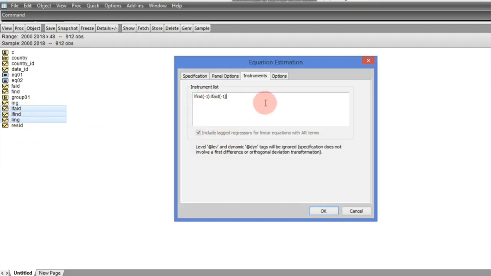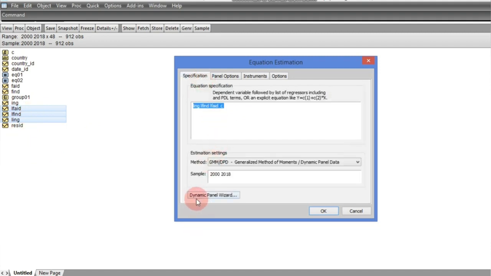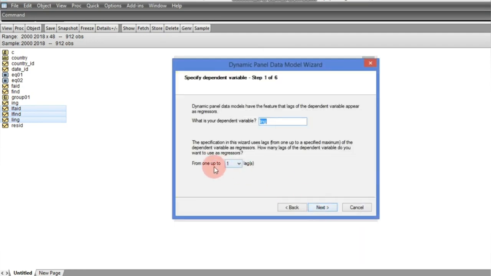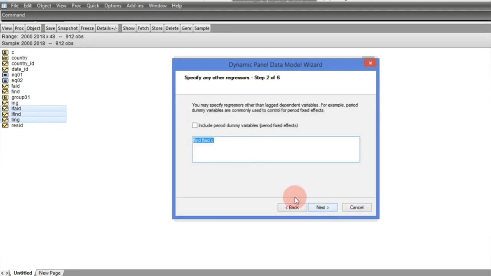For us to do the first difference GMM, we are going to follow the dynamic panel wizard method. So we have set the basic instrument, and we move into the setup. We say the lag is lag 1.